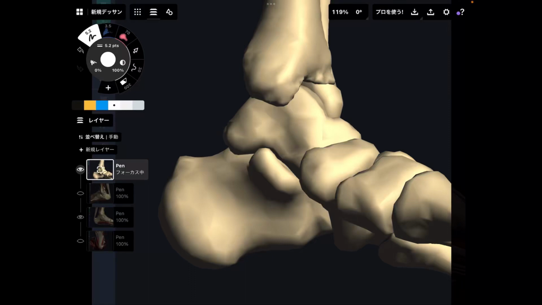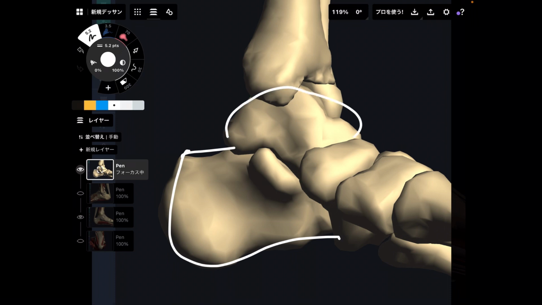In today's video, I am going to explain why the calcaneus is important for the foot and ankle. This is the calcaneus. It is important for ankle movement and foot movement. Why is that? One thing is, there is a bone above the calcaneus. This is the talus.